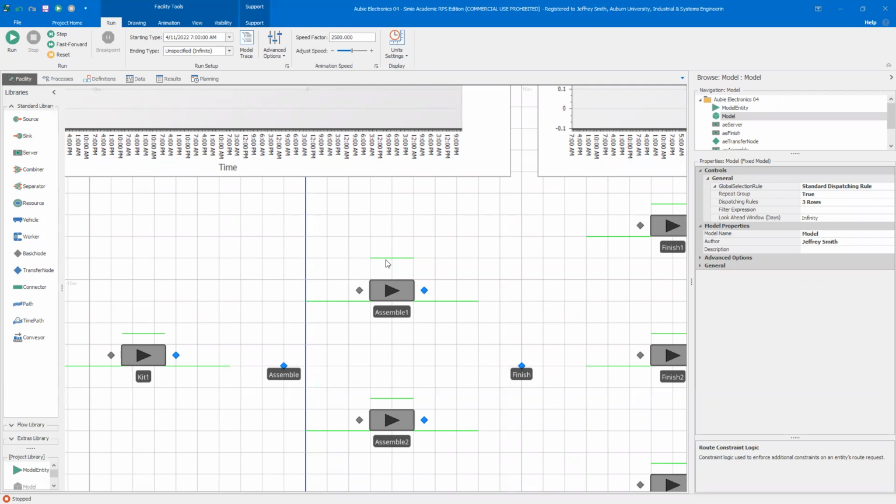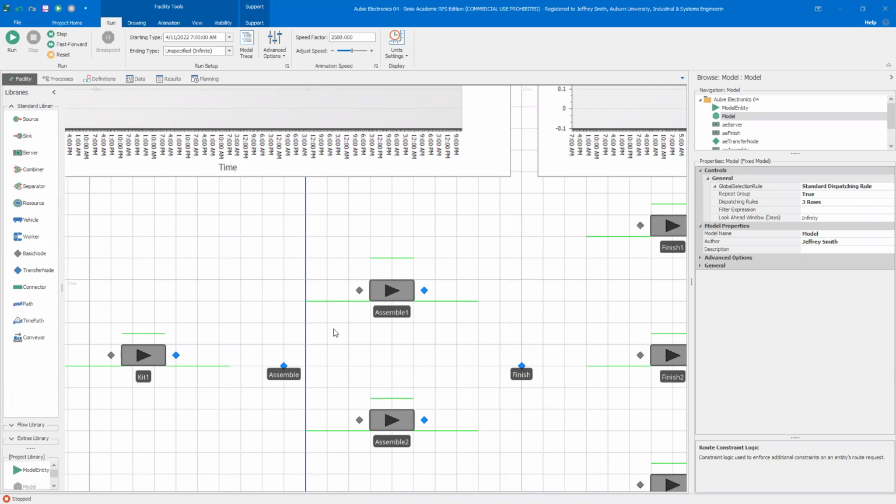The selection rule, on the other hand, determines when there's capacity allocated, which one do you select from among those that are waiting. So think about having a queue of entities waiting for Server 1, and Server 1 becomes available. Which one do you select? The dynamic selection rule implements that. If you don't have a dynamic selection rule, then obviously the queue ranking rule will override that.